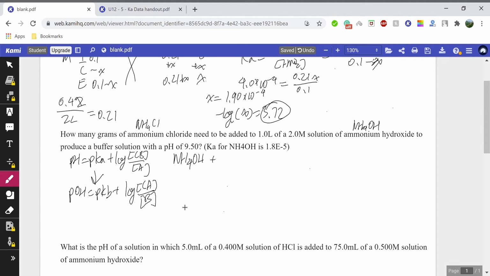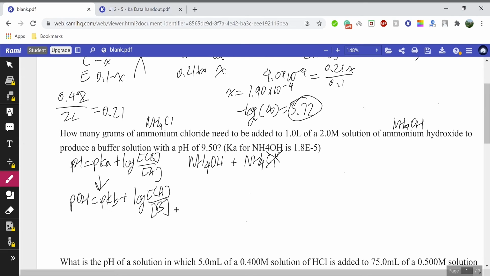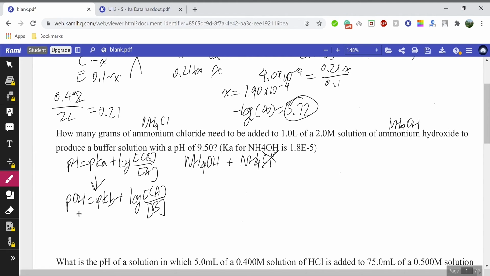So we're going to be using this equation because our equation is going to be NH4OH plus NH4Cl. Cl minus, HCl is a strong acid, so this is going to be a weak conjugate base. So Cl is not going to be included. And you'll be using this equation whenever you're dealing with a basic solution. So now let's use this equation and write pOH. We're given the pH, so let's get pOH from 14 minus 9.5. And how do we know this is basic? It's because we have a pH above 7. So the pOH is going to be 4.5, which is equal to the negative log of Kb.